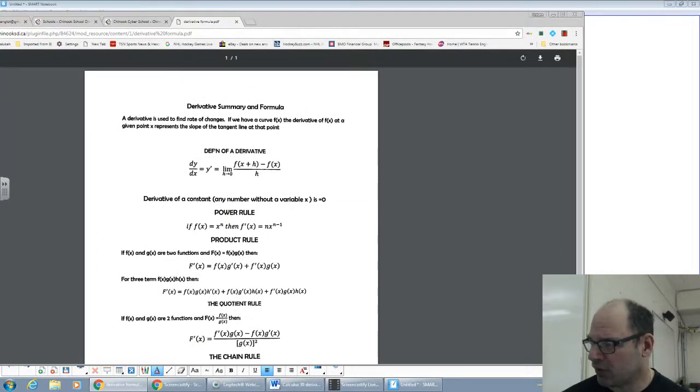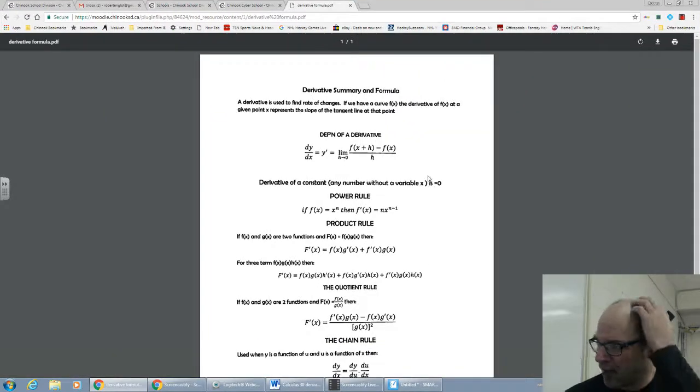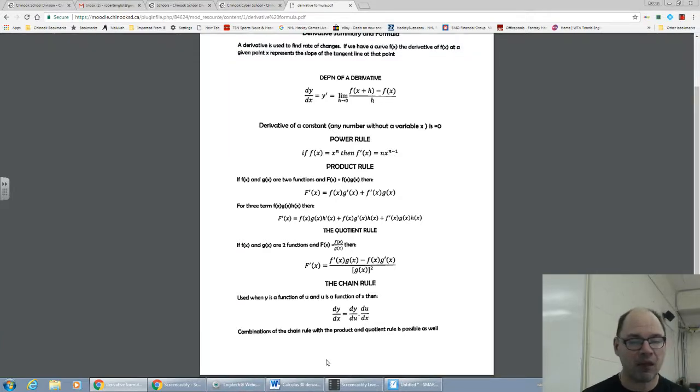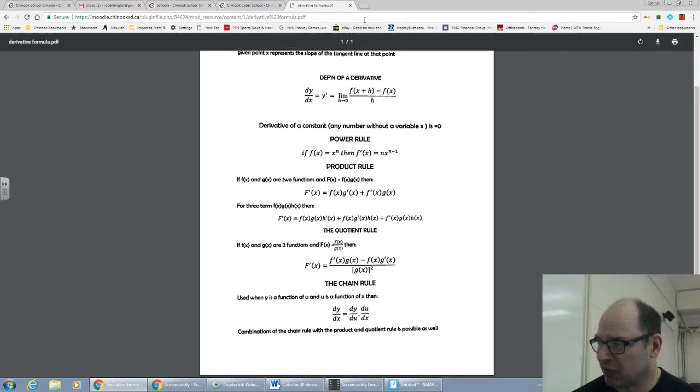And of course you'll get that at the front. I'm going to add in one here that I forgot to put on there when I made this. Right at the bottom here, I'll add in the line equation and slope equation in case you forget them. But other than that, that's what your derivatives formula sheet will look like at the beginning of your derivatives exam.